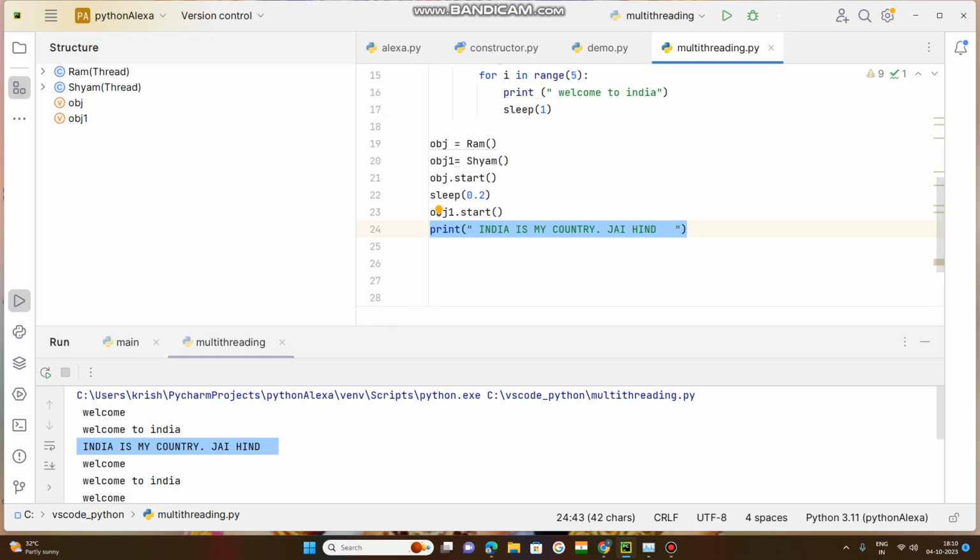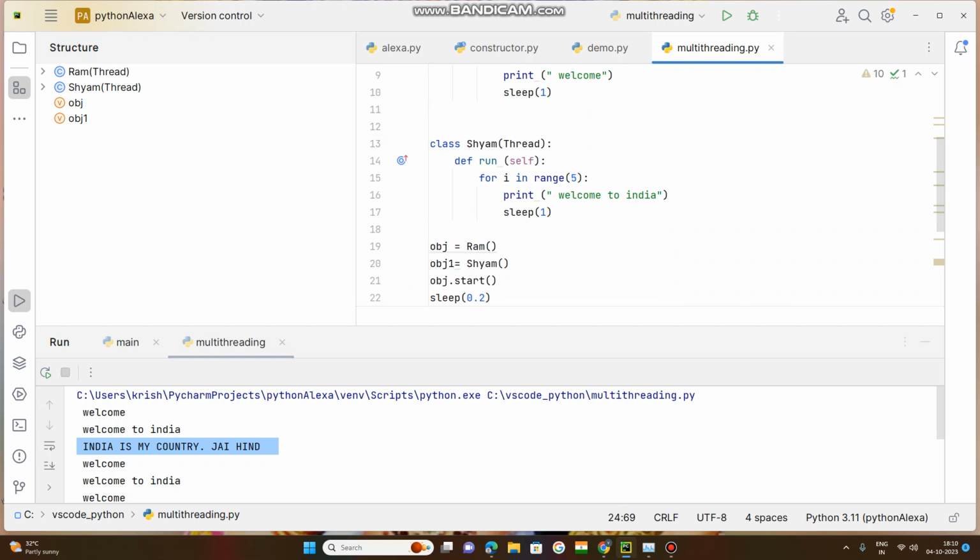Neither the first thread nor the second thread. This is executed by the main thread.